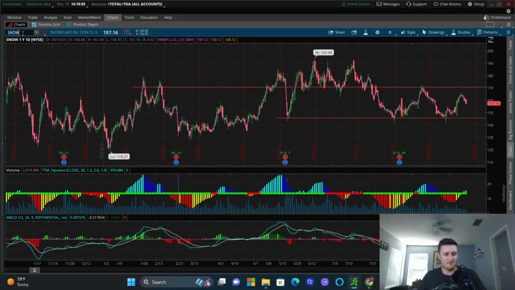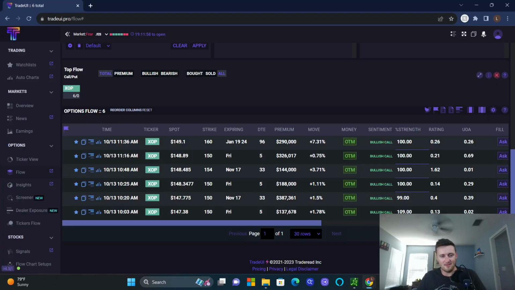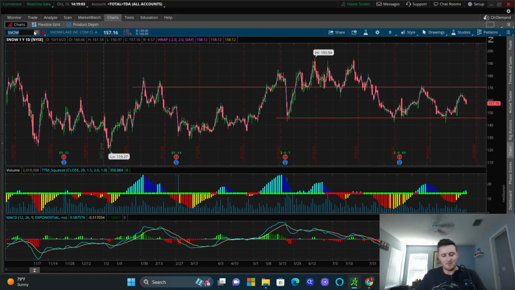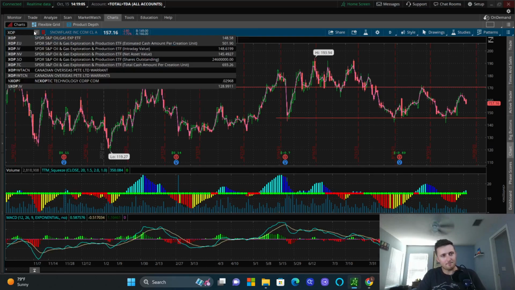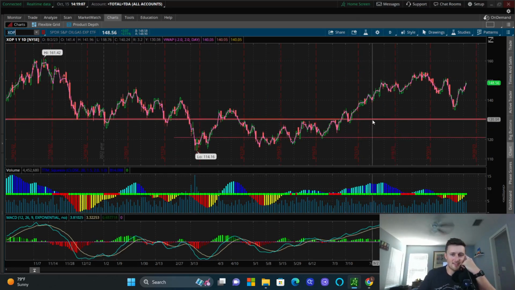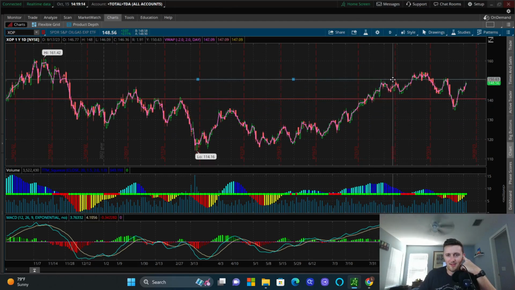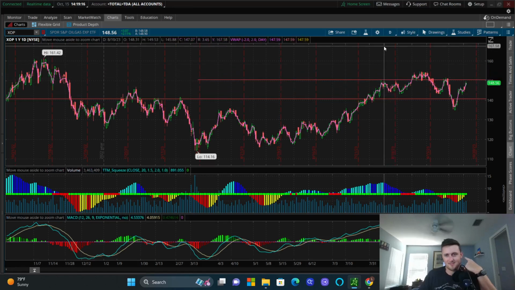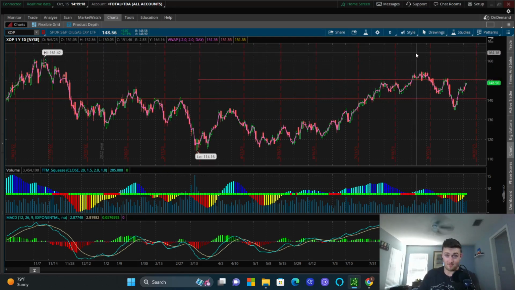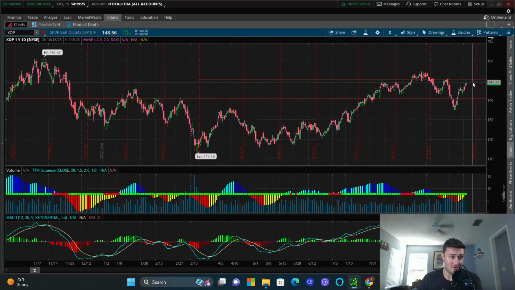So if I go here, and let me make sure I don't forget that ticker, XOP. All right, so I'm going to type in XOP. And it looks like I've actually analyzed this before, so what we're going to do is move these up to the current support and resistance zones. Remember part 1, identify your support and resistance zones. All right, so bear with me here because this is where it takes a trading hunch to really understand something. We are at a resistance point on XOP. Let's see what the news is.